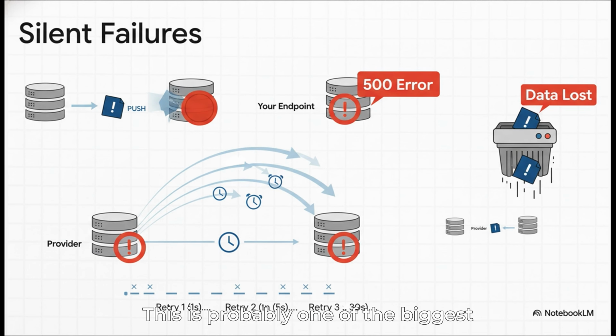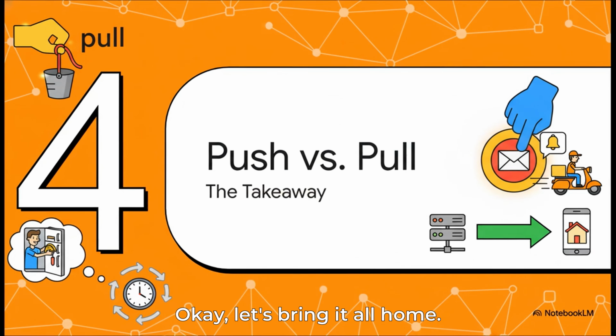This is probably one of the biggest gotchas with webhooks. If your endpoint is down, it can't give a "yup, got it" success message back to Stripe. So Stripe marks the delivery as a failure. Now, the good guys will try to send it again, usually a few times over the next couple of days. But if your server isn't fixed in time, those retries will eventually stop, and that crucial event data could be gone for good.